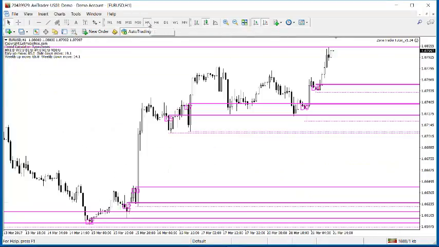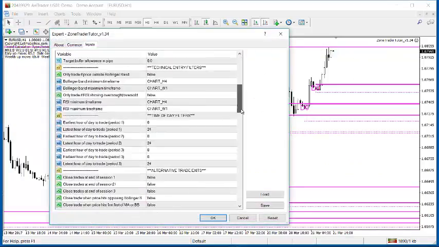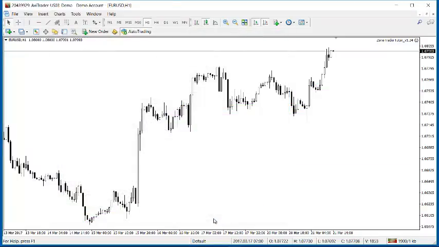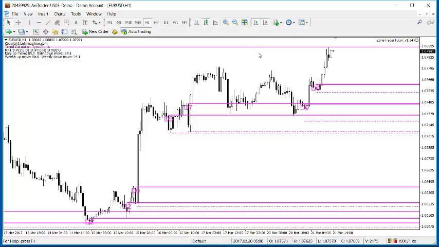I'll come back to the 1 hour, as it's often easy to see, and apply a filter just to remove some of those zones. Let's just have an up bias, a manual up bias, so we should only see demand zones. And you see these ones have actually gone very thin, which means that they're inactive and you won't be able to trade against them if you turn on auto trading, or you can just ignore them with your manual trading. And if I hold the mouse over it, it says inactive reason bias 1. So it generally gives you a clue as to why a zone isn't active.